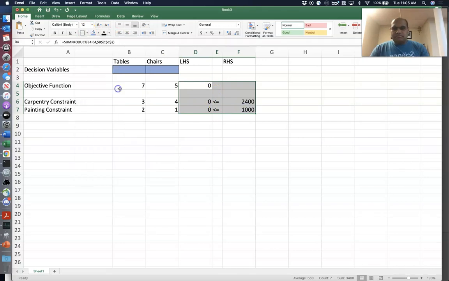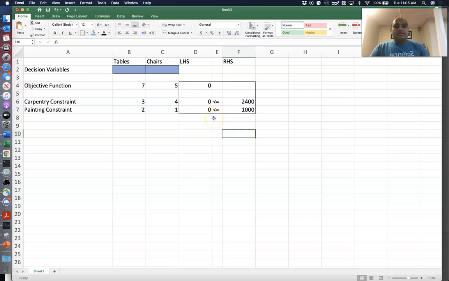I'm going to just do that for a second. So this is our problem. The coefficients don't matter anymore. This is the objective function. This is the left-hand side of the constraint. This is the right-hand side of the constraint. Left-hand side, right-hand side. All this typing in that we did is so that we are able to write the formulas in a very simple manner and not have to replicate our work again and again and again, right?